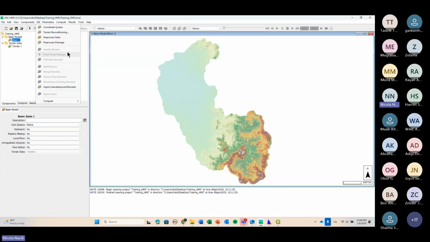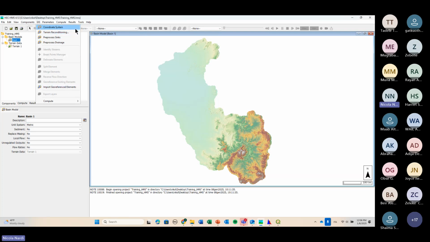So we have uploaded our terrain data, we have connected it with our basin model, and right now, you see that there are a few options that you can click on, such as coordinate system, terrain reconditioning, pre-process sinks, process drainages, and import georeferenced element.